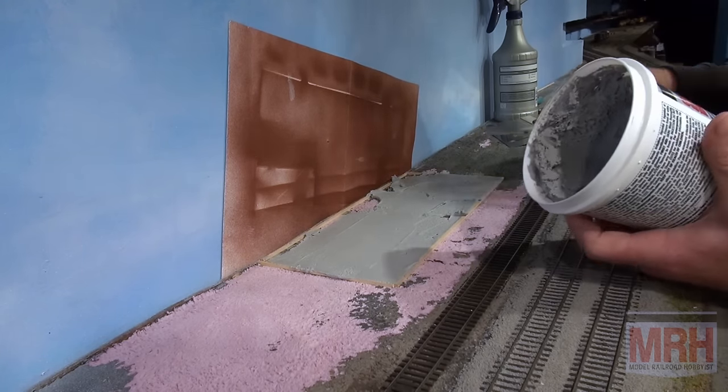So we got some N-scale stuff here as well to show. Okay. These are the first samples of our chemical tank cars. Now, we brought out chemical tank cars in HO scale a couple of years ago. They've been doing very well. They're very popular cars. They represent cars that I believe showed up around the 50s to 70s. They're some of the first welded tank car designs. This is the Hooker Chemical, which is one of the more popular, vibrant schemes that we had in HO, which we're also bringing to N-scale.